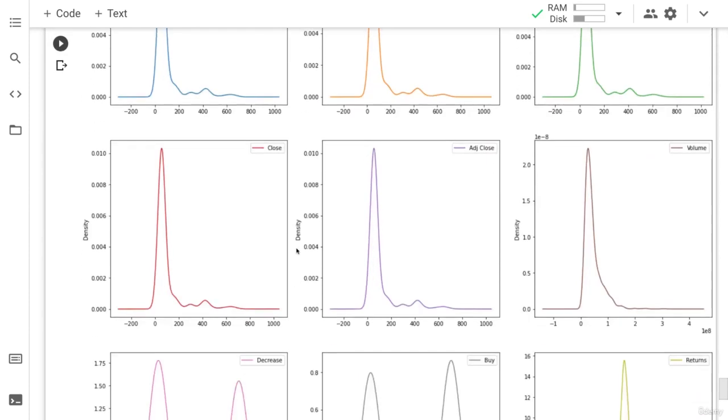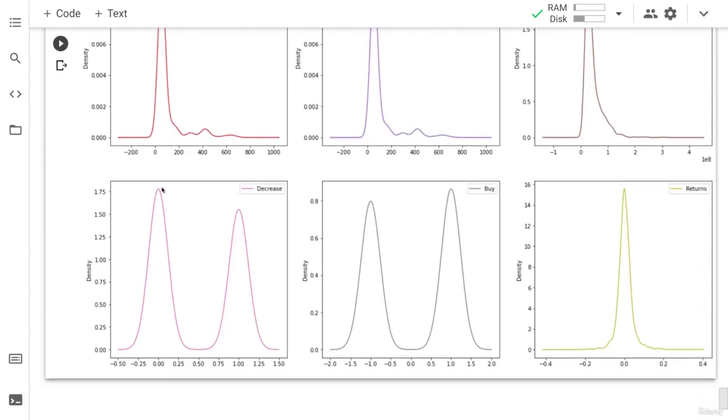All right, as well, here we have density for categorical values as well. For example, for the decrease, which was whether the volume decreased or increased that day, we have peak density at 0 and 1, which makes sense because we only had values 0 or 1 in that column. And same for buy. For buy, we only had values -1 and 1, so therefore we have the peaks, or the local maxima, at -1 and 1.